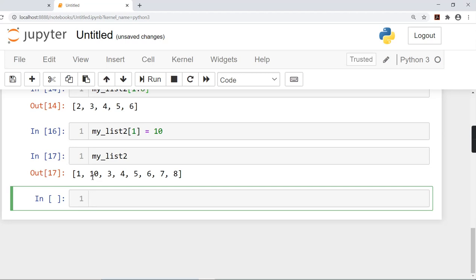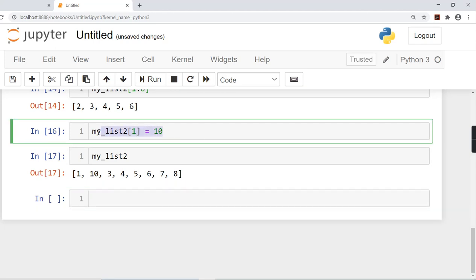Similarly, let's say I want to overwrite or change multiple numbers, not just one. This method was used when we wanted to change just one number. But let's say I now wanted to change the numbers from index 1 all the way till index 3.